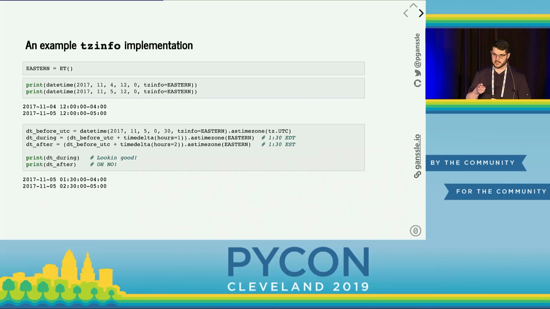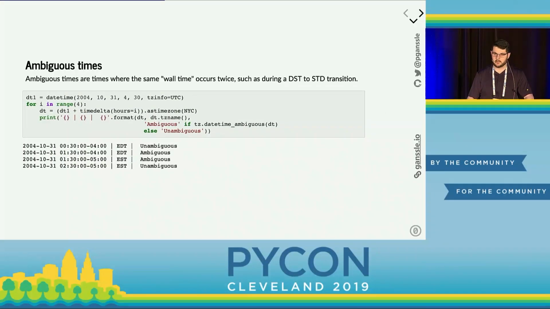Why is this happening? It's because I didn't properly handle ambiguous times. Ambiguous times are times like the one I just showed, where when you set your clock back, you're going to see the same time appear more than once. But as I mentioned earlier, the offsets are a function of the naive portion of the datetime, whereas these datetimes, 1:30 Eastern Daylight Time and 1:30 Eastern Standard Time, are differentiated only by the output of that function, which is the offset. So how do we handle this?